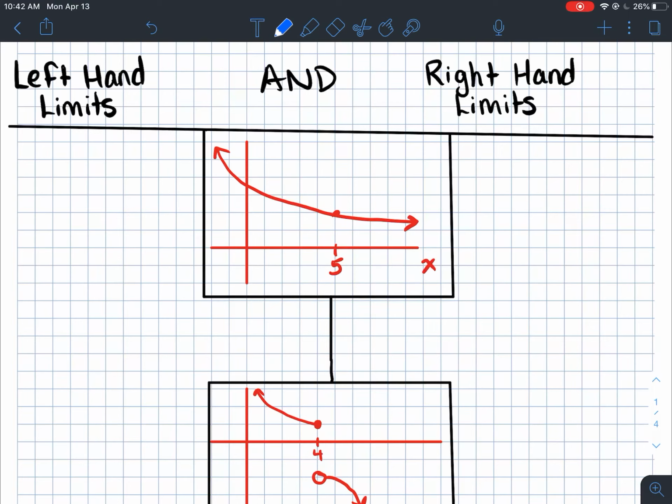Okay, so let's say we were going to approach something from the left-hand side. If we wanted to ask what is the limit of this function as we approach 5, we could write that as the limit as x approaches 5 from the left. From the left is denoted with a minus sign because you're approaching from a smaller value. So let's say we were over here at -2, which is to the left of 5. As I approach 5, my y values are decreasing, and when I get to 5, I am right at a y value of 2.